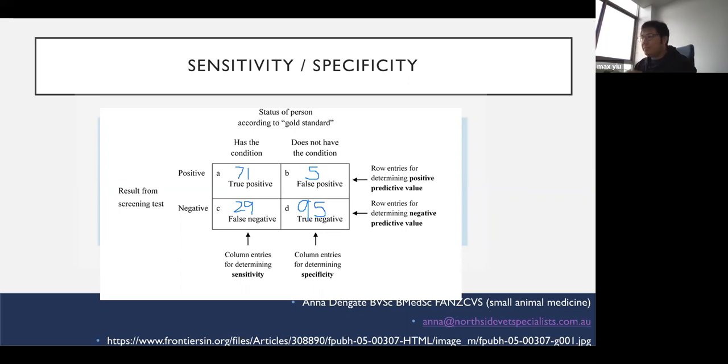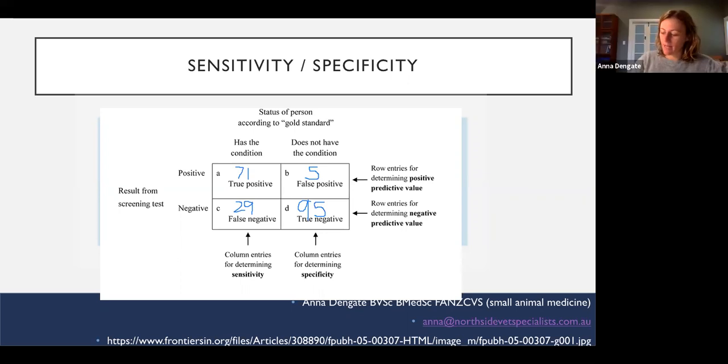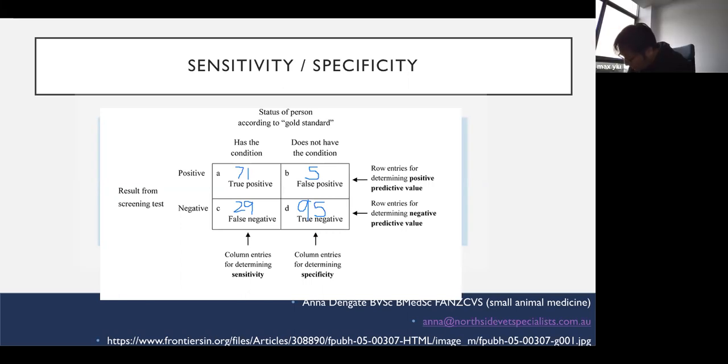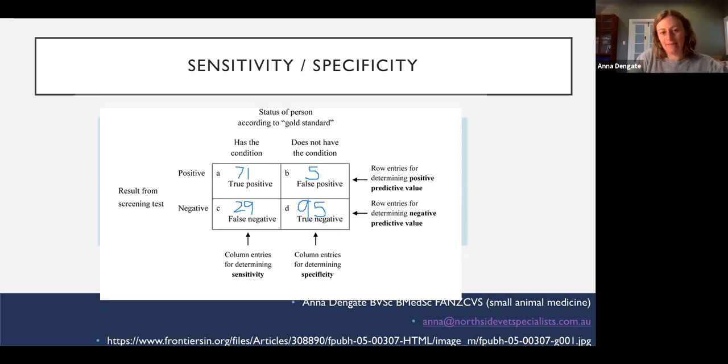Okay, super. So the test that I want you to look at, Max, is the canine pancreatic lipase test, which has a sensitivity between 21 and 90%, depending on which lab we're looking at. So let's go 50, somewhere in the middle. And a specificity of around 80.